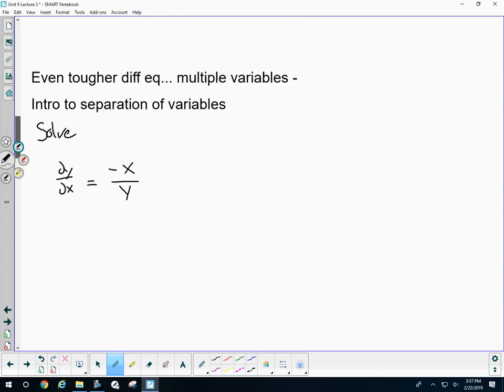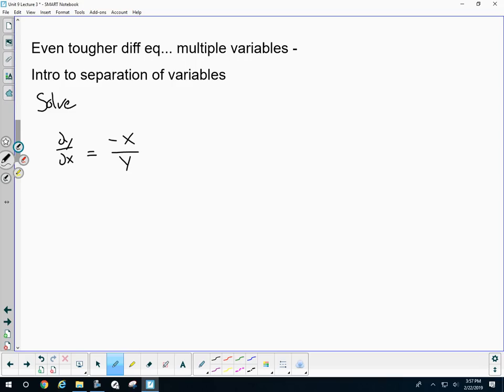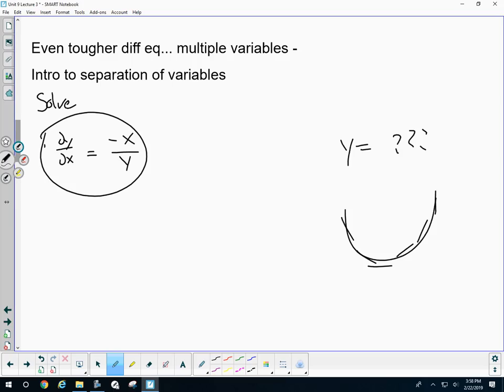Well, how do I go backwards here? Before I tell you how to go backwards, we are going to analyze another way to understand what's going on. And understand our goal still is to find some y equals equation whose derivative is negative x over y. I want to find the equation, whatever the shape may be, so that the slopes of the equation follow this pattern. Does that make sense? The dy dx are the slopes of the graph. I want to find the graph so that the slopes follow the pattern.